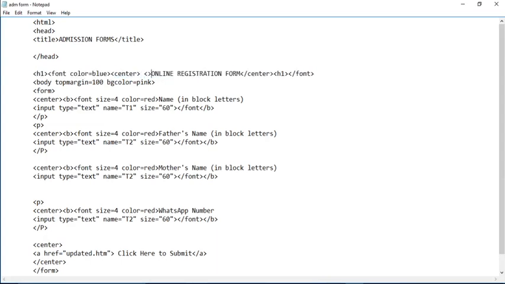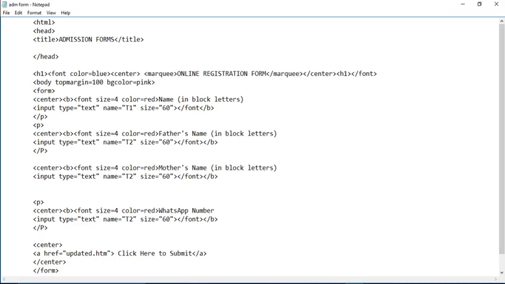Now we want this text online registration to scroll on the screen. For that we need to write one more tag. The tag is MARQUEE. Go back, and this closing tag MARQUEE.